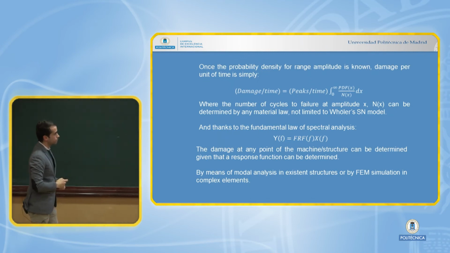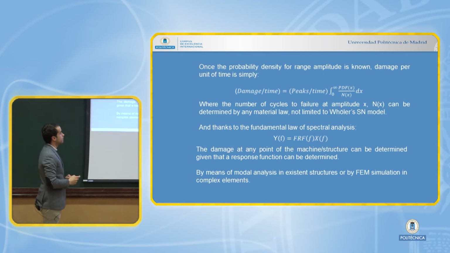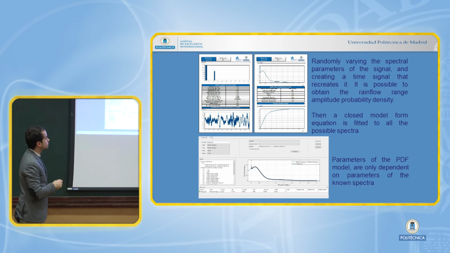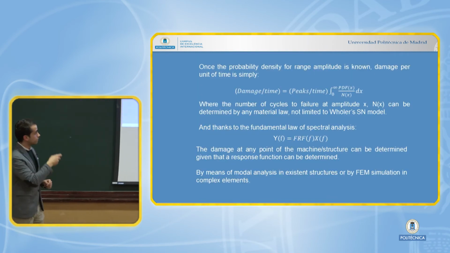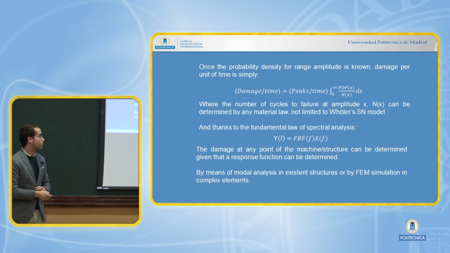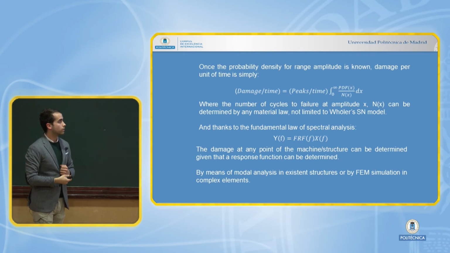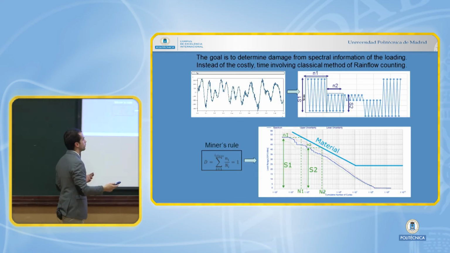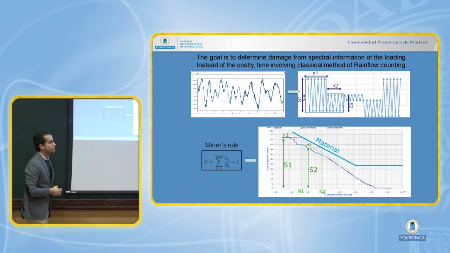And then the second advantage of this way of doing things is that instead of going to this complex time domain problem, it becomes really easy in the frequency domain. It's just a simple equation, and you can enter whatever damage model you want. That means that you're not only limited to this classic material limit that is mostly on the safe side.